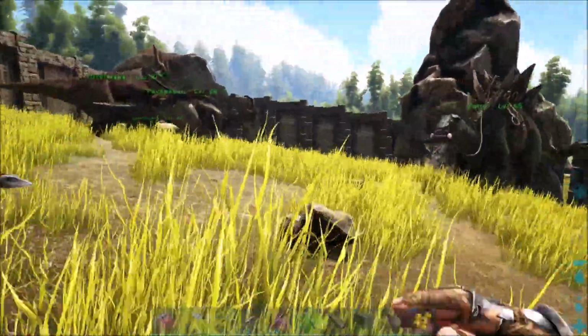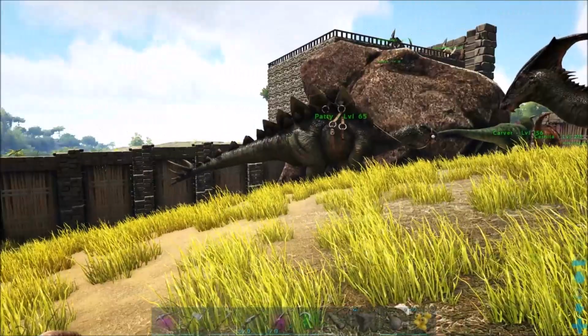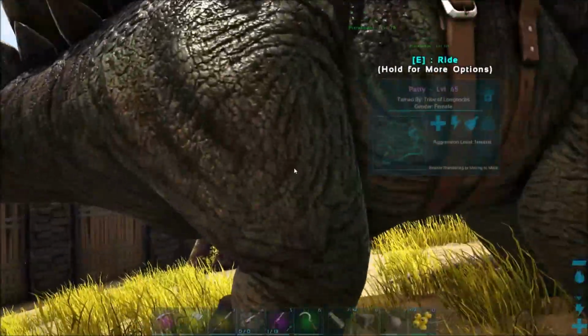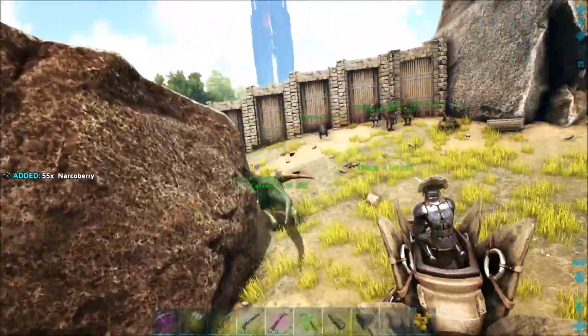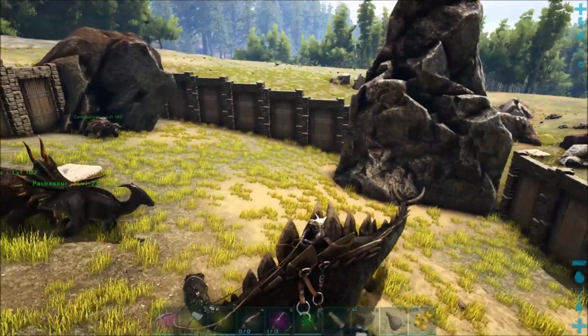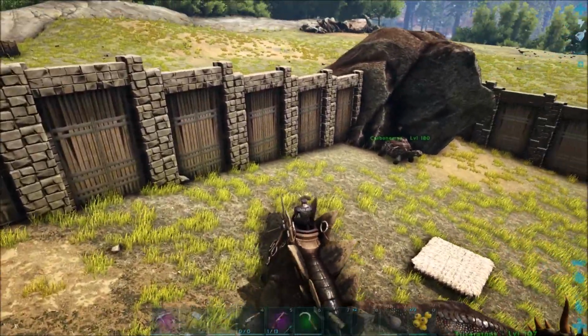If you had unlimited access to the best kibble, you could use the best kibble for guys that only require the basic kibble, because it can go down. Now, you can't use the basic kibble on a guy that needs the higher level kibble, obviously, and it will actually do less effectiveness than feeding it raw meat or berries.